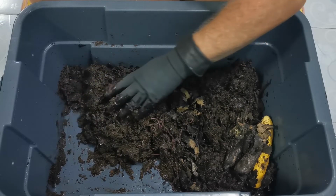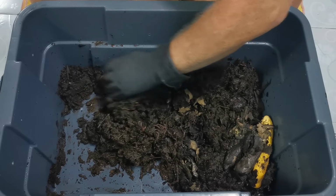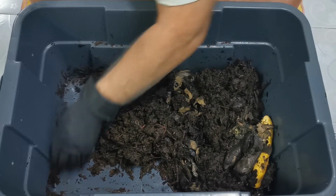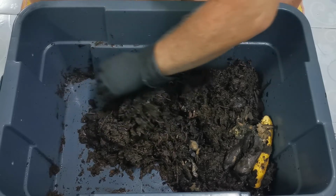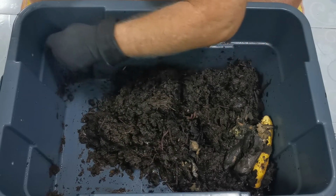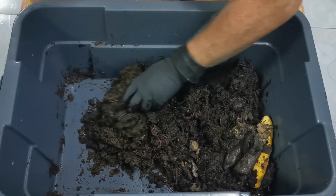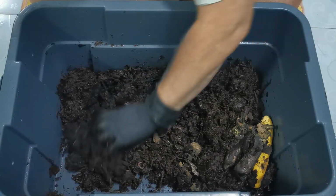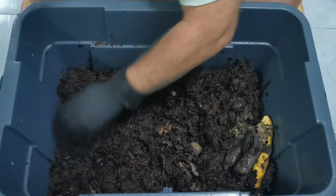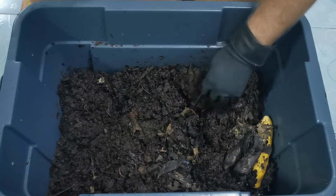So, yeah, this is really muddy stuff. Really wet, really muddy. So we're going to take the lid off. We're gonna give it one last feeding. We'll utilize whatever bedding is in here as far as any leaf material goes to set the food area up with. But yeah, we gotta definitely take the lid off this tonight. So that's what's gonna be happening.